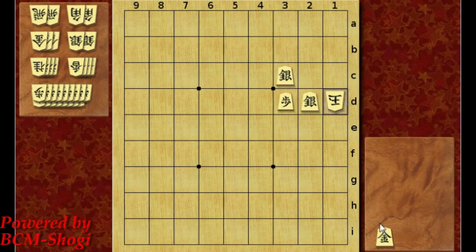If he goes to 1d, gold on the head, and if he goes back, gold on the belly. And what if the king goes to 1b in the second move? Well, let's do silver sack to 2a. If he takes it, gold on the head. And if he runs, gold on the head.